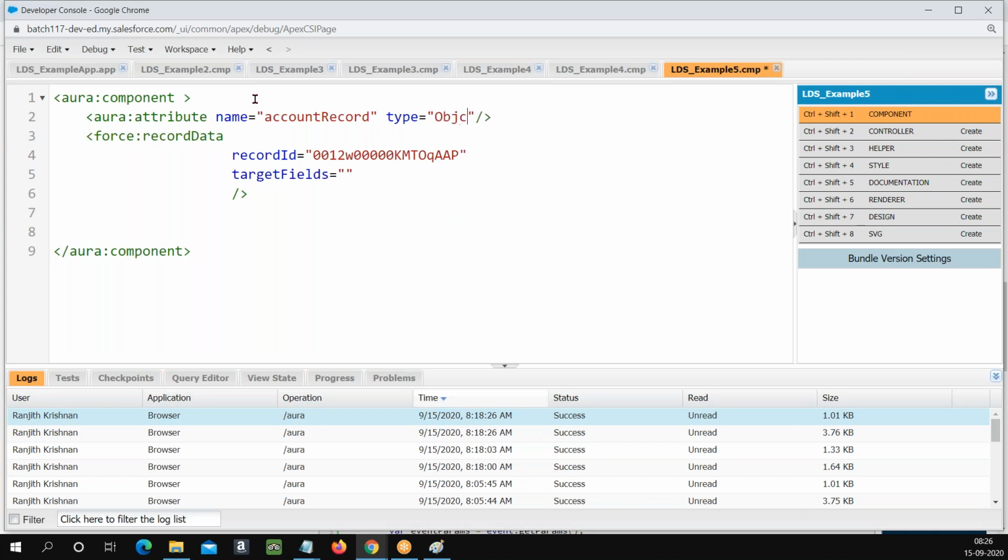You go with the generic object type or account, whatever.